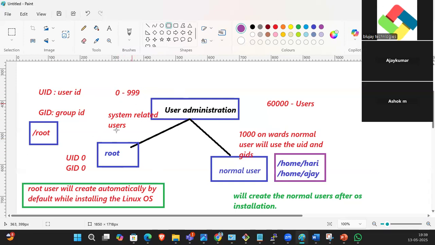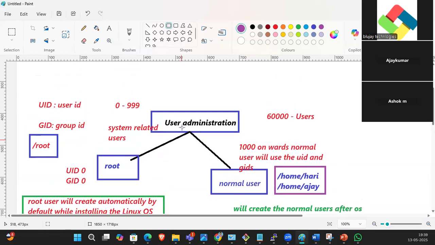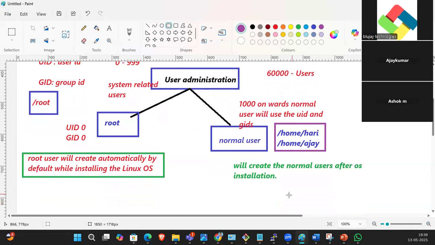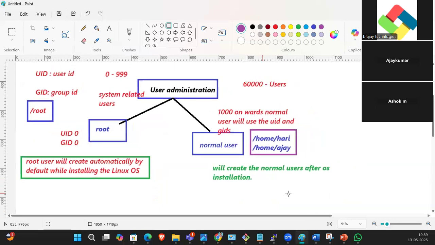So this is a huge topic, guys, so we will continue tomorrow. Because if I cover it now, mostly only half the part will be completed, so you will not understand. Tomorrow we will show you the total user administration, then you will understand. How you can modify the password, how you can reset the password, how you can add the GIDs, UIDs, everything. userdel, usermod, useradd, chmod.